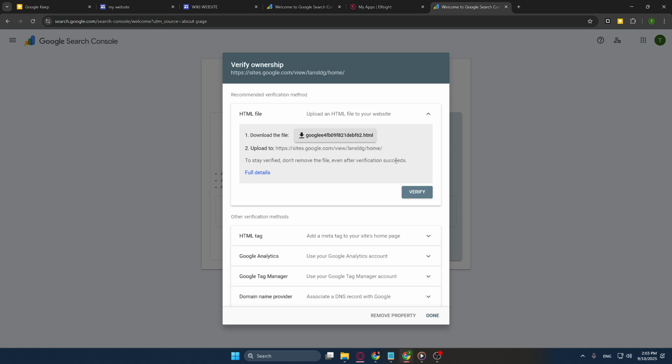Remember, confirming your ownership not only gives you full access to vital site analytics, but also enables you to make necessary SEO improvements. It's important to understand that this process not only confirms your ownership, but also helps secure your content and enhances your site's credibility in visitors' eyes. Plus, having access to the Search Console allows you to monitor site performance, fix errors, and improve visibility, all of which are crucial for growing your online presence. That wraps up today's guide on verifying your Google site ownership.